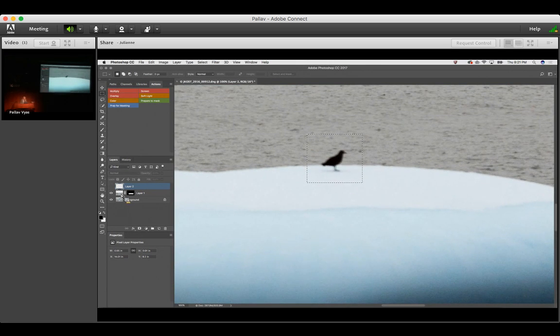What are we gonna do? Well, we make sure we're on the right layer. We do Command J. Jump it to its own layer. Let's transform it. We can just flip that. You might want to flip it vertical or something. All right, and then I think we'll just grab the brush. Oops, that's a little big. Wow, teeny tiny. And this is a pretty small area, so I don't mind going in here and let's add our mask, Command M. What are we painting with our brush? What's our foreground color? There we go. Bye bye.